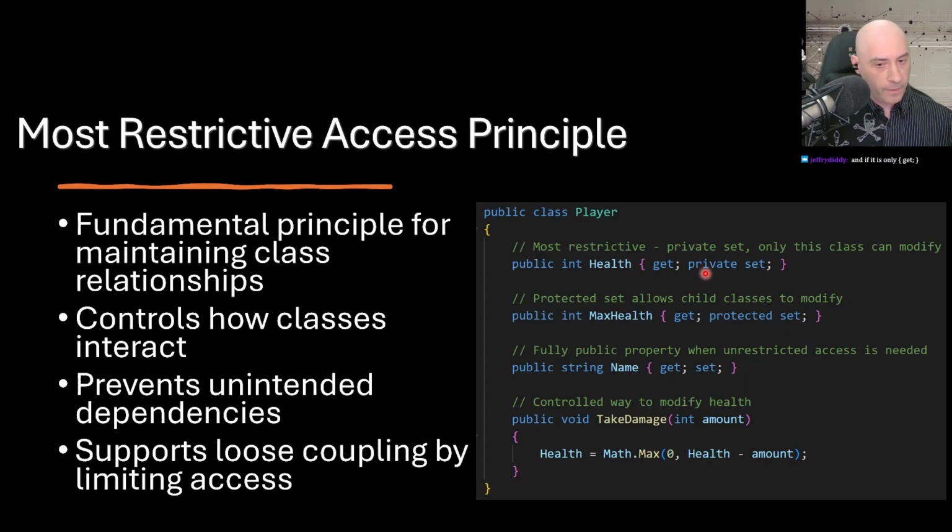It's different from private set. With private set you can still change it after you create the object. If we have something that changes health, like this does, we can change this after the player has been created. But if we didn't have a setter there, then this wouldn't work because it cannot be changed even by its own class after it's been instantiated, after you create a player. So that's the difference between having a private set and having no setter whatsoever. It becomes read-only by any class.